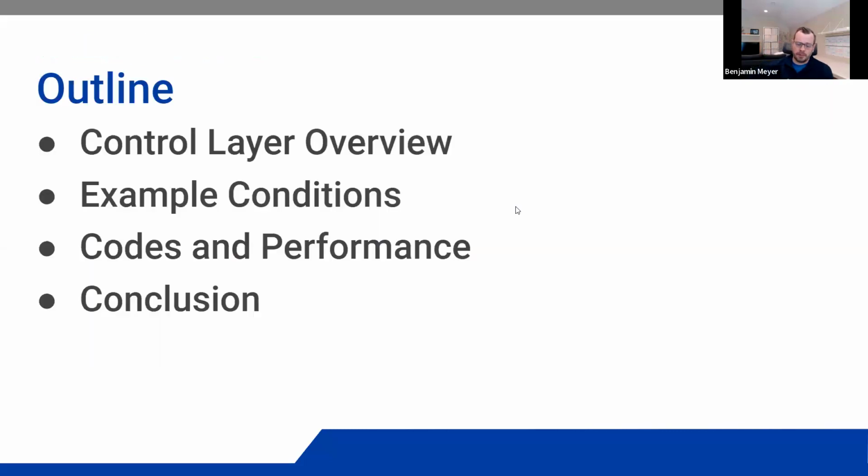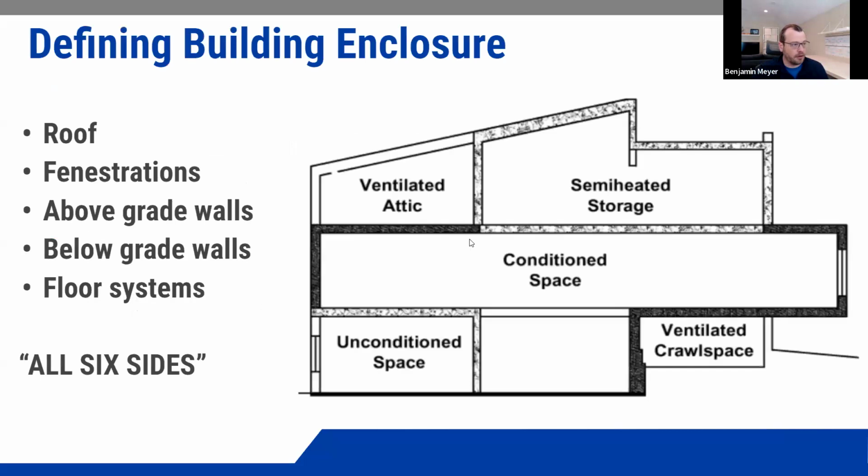And so for the outline, big picture, what we're going to go through is kind of an overview. Initially, we'll talk about control layers, and we'll work through them one at a time: air, water, thermal, and vapor. What should you think about each one, and how do they combine? Then we'll get into some examples to put that into practice, and we'll look at 3 different examples there. After that, we'll back up and say, well, why does this matter? Where does this apply? We'll look through some code requirements and some performance expectations, and how do you manage that? And then we'll wrap it up with how to put it all together. So with that, I think we get started. Herman, you want to take it away?